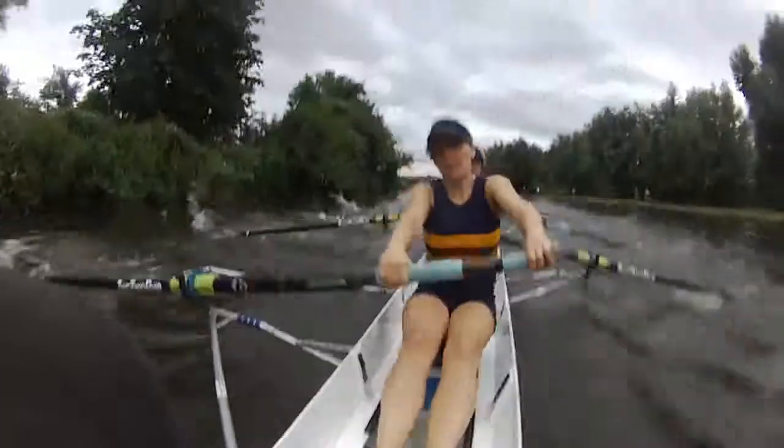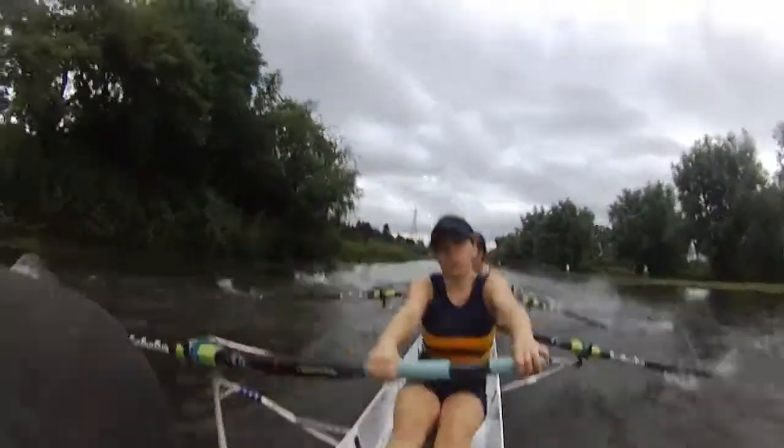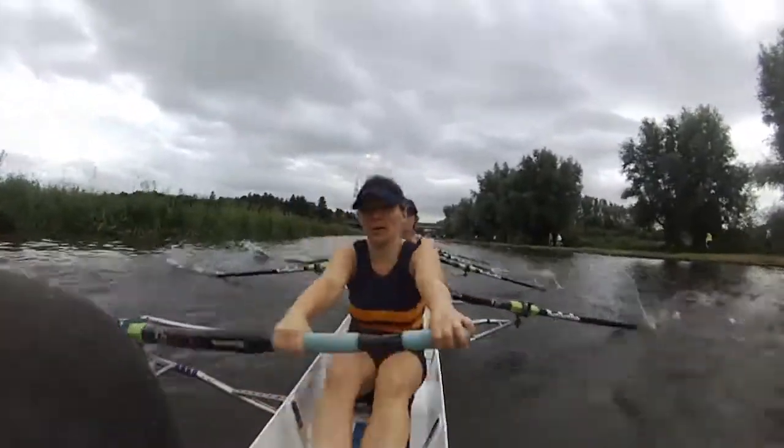Together in the water, blades in and drive. All eight and drive. Ready 36. Good drive through. We're taking half a length off them. Keep on it. Swing back.